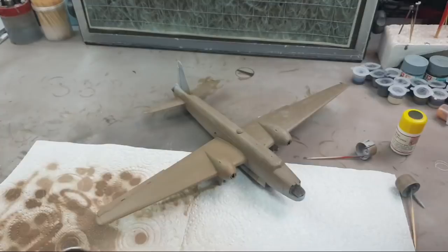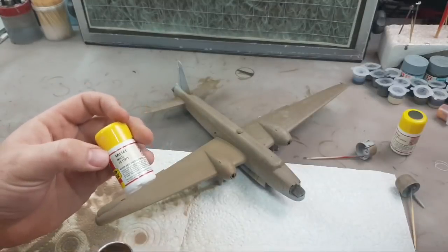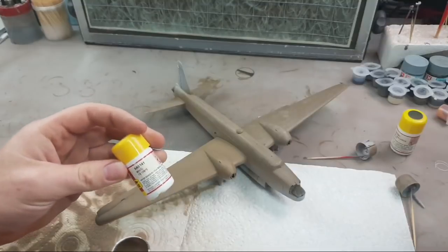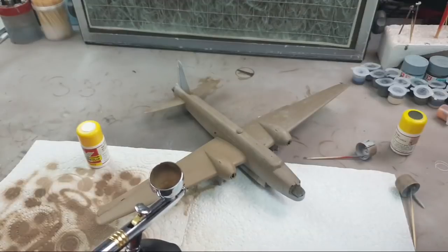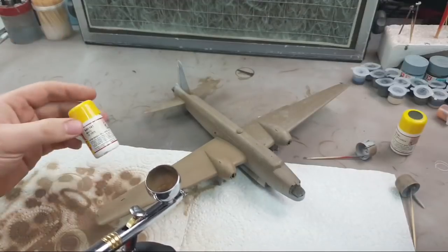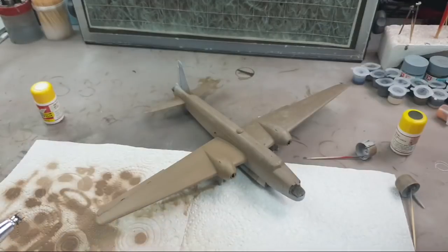So for this, we can get ourselves out a bit of extra acrylics white. Now, when it comes to color mixing, you want to be keeping with the same brand. You can get away with other brands, but it's best to stick with the same brand. But first off, we want to get our thinners in here, wherever I put it, there we go.